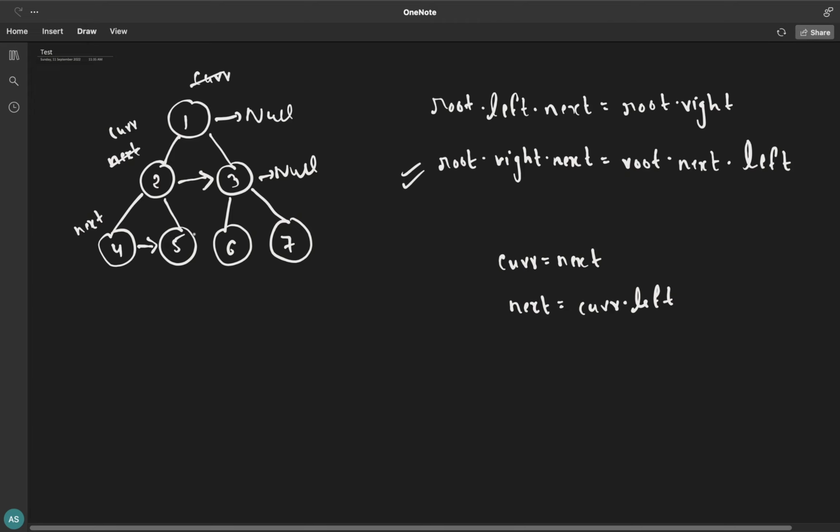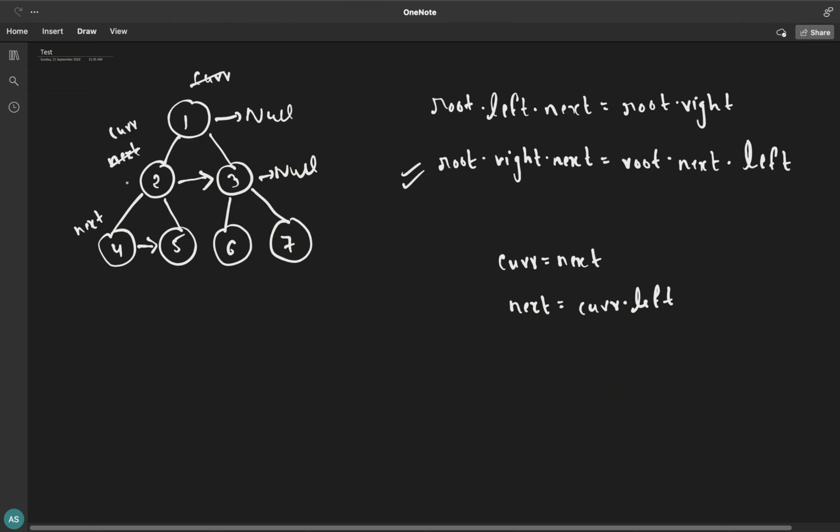Now we need to do the same thing for the right child as well. And in this case, root.next does exist. So root.right.next, which is 5's next, will point to root.next.left. Remember, this 2 doesn't have direct access to this 6 pointer, but we have already connected 2's next pointer to 3.